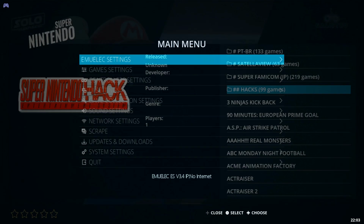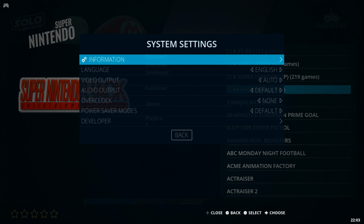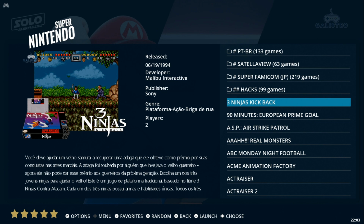This is just like Recalbox as far as settings. It is gonna come in Portuguese to get started, but you can just go down to system settings, go to language and change the language. Oh, I thought I had it on English this whole time. That's weird. Anyways, I don't know why it said Deutsch there. It should be English. Yeah, it is English, so that's weird.